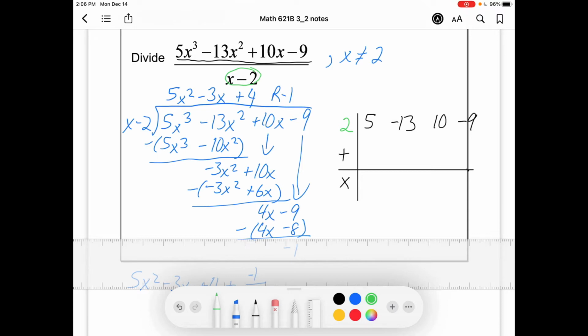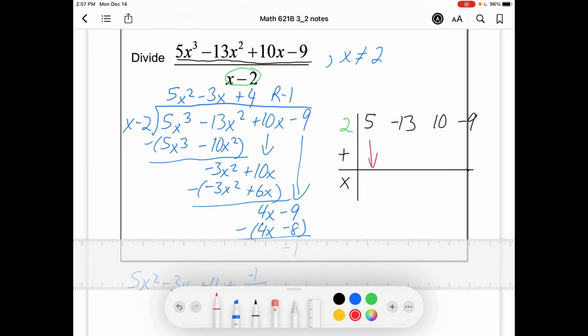And there's this neat little algorithm that I can use that will get me the same result that I used to have, but with less work. Here's how it works. So we set it up with coefficients over here from the original. We set it up with a 2 here because we had x minus 2 over here. For right now, this all seems like magic. And now we're just going to apply this technique.